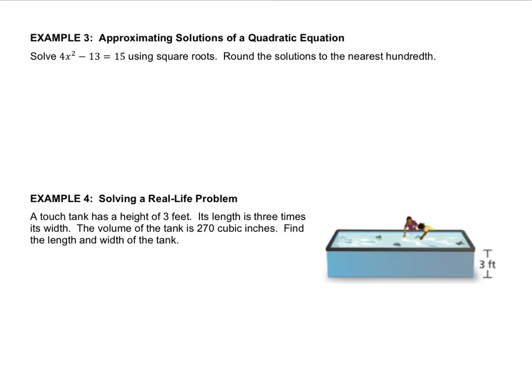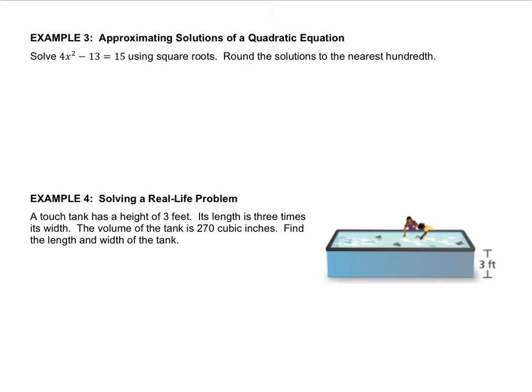As I read example 3, it gives me an equation and it tells me to use square roots. The equation doesn't look super complicated, but it does tell me that I have to round my solution to the nearest hundredth. So I'm probably going to need my calculator. So pause the video and go get it if you don't have it right now.